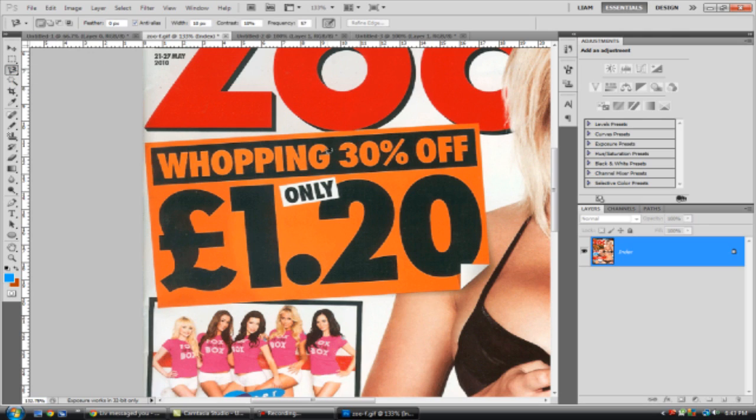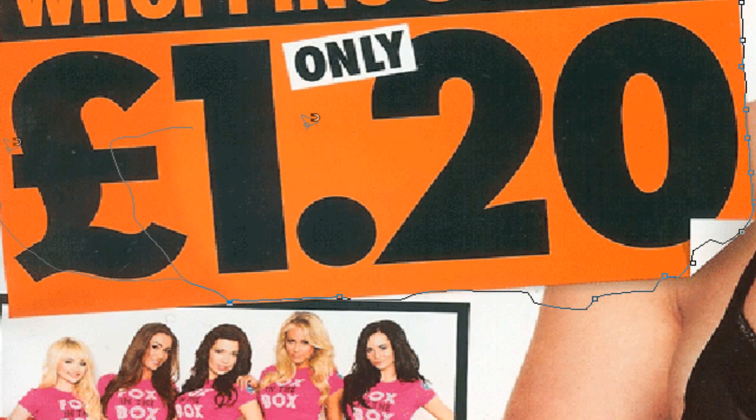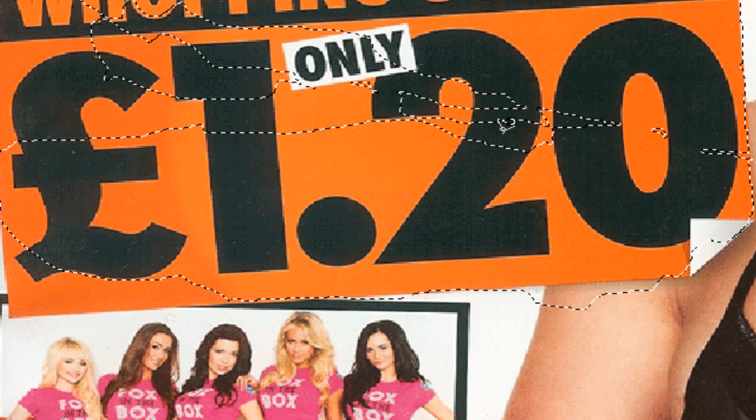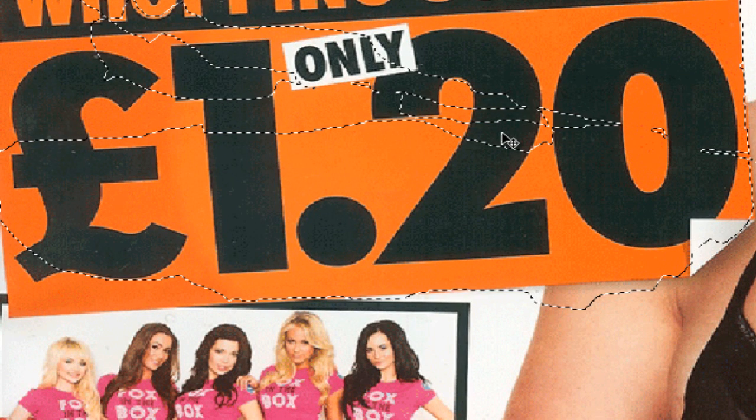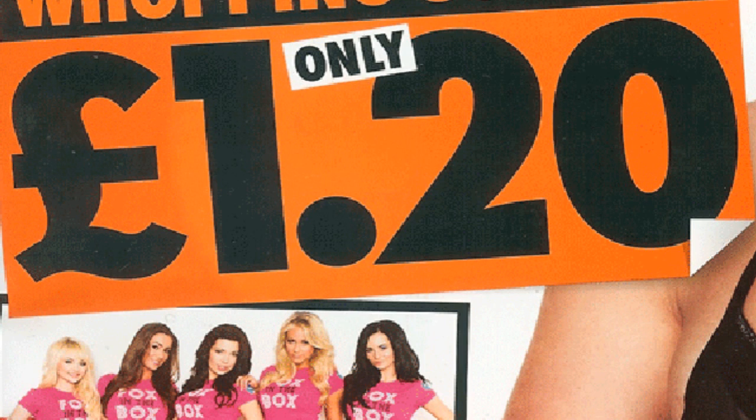Next one down is the magnetic tool. Now I wouldn't recommend using this tool because it does go funny and it goes everywhere, so I'd only use it if you've got a black picture on a white background, because that's when it works best. Otherwise it's like you gave a 5-year-old a pen. Anyway, that's enough of that. Obviously you can improve and get better at it. Maybe it might be your best tool.